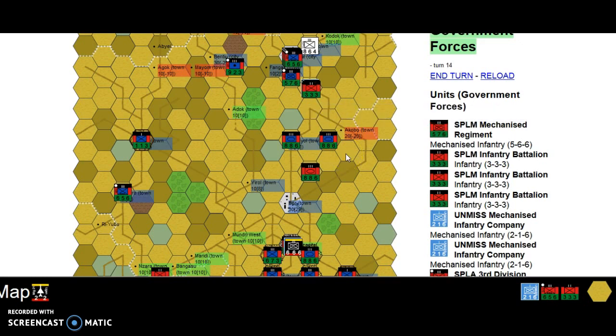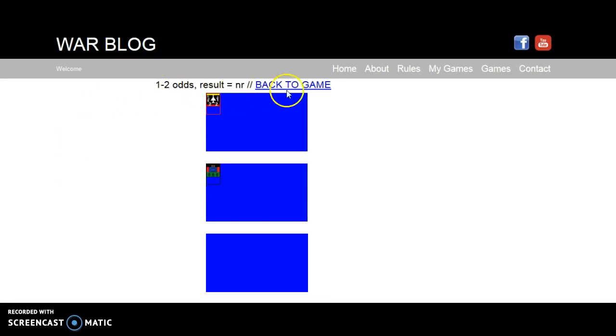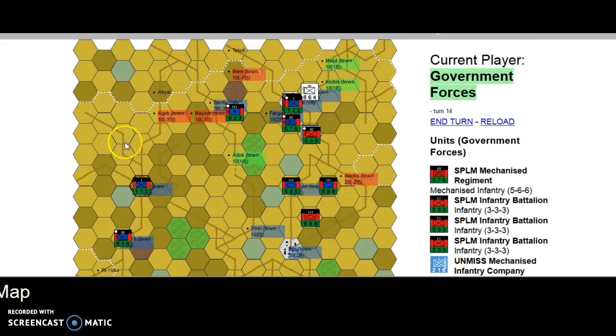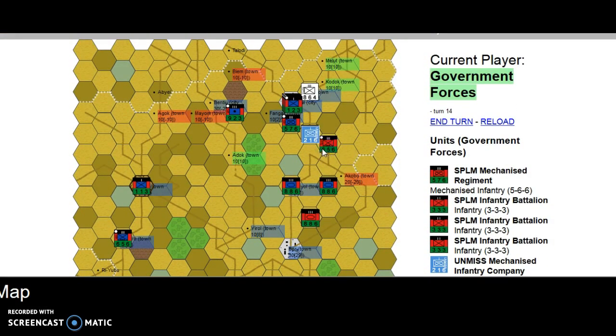So what they can do, I don't know. Possibly do. They're not depressed in any way. See if this airstrike will go in against that. Yes, I doubt we're going to get much against it, but 1 to 2, no result. It could have been a depression there, so it wasn't entirely wasted.